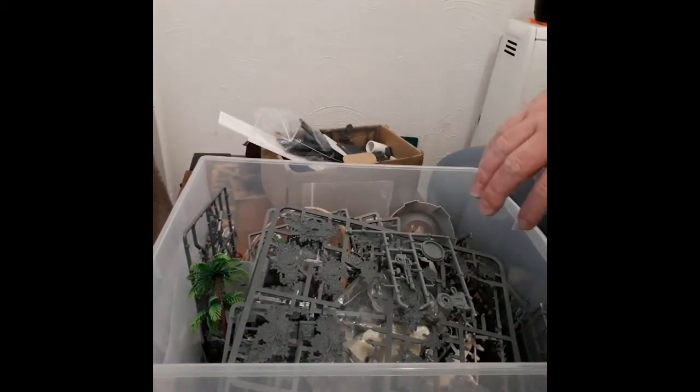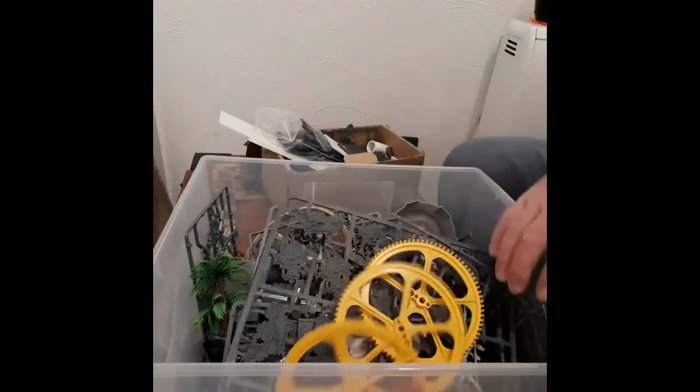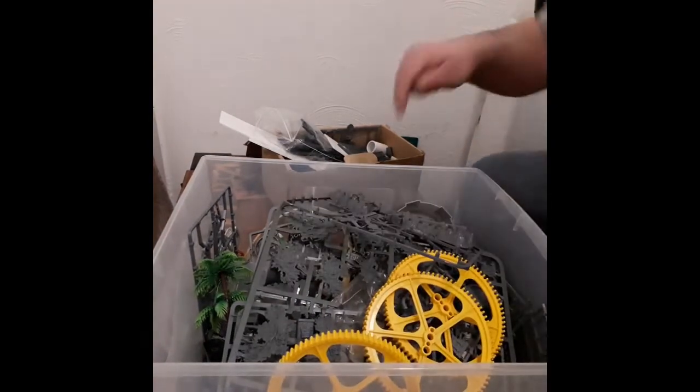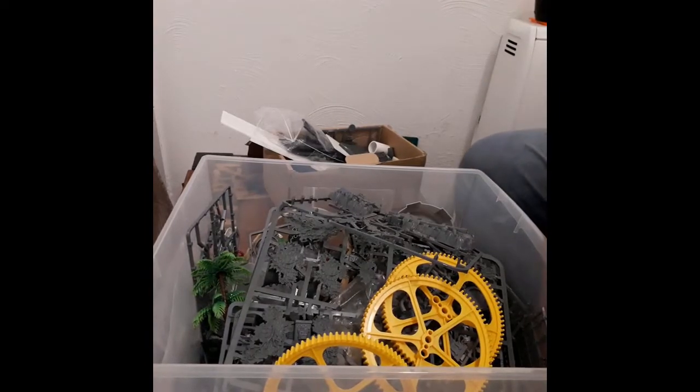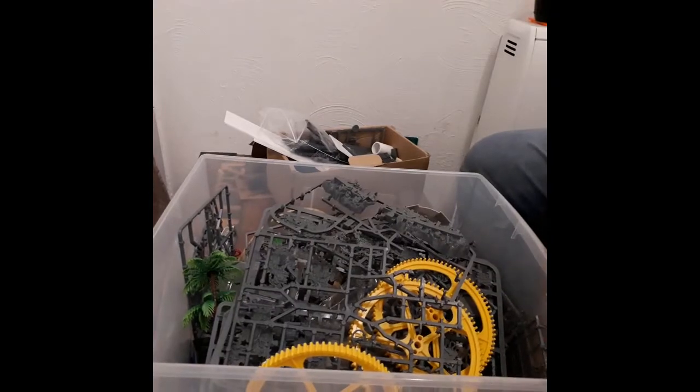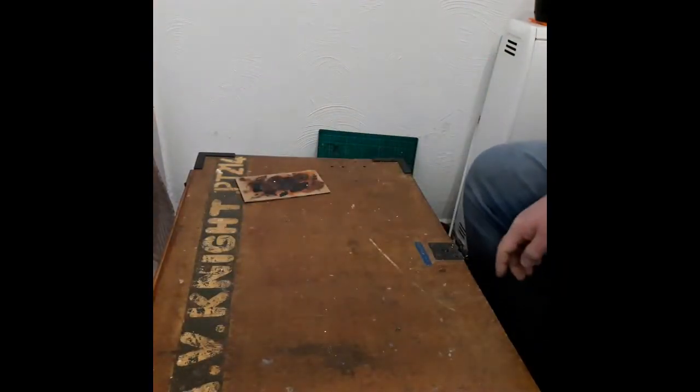Let's pop these back in here, otherwise I'll be losing them. And what I'm going to do is open up the craft box and see what we've got in there as well. Let's pop those in there. Chuck those down there. All right. Now I'm supposed to open it up. The craft box. Alrighty.